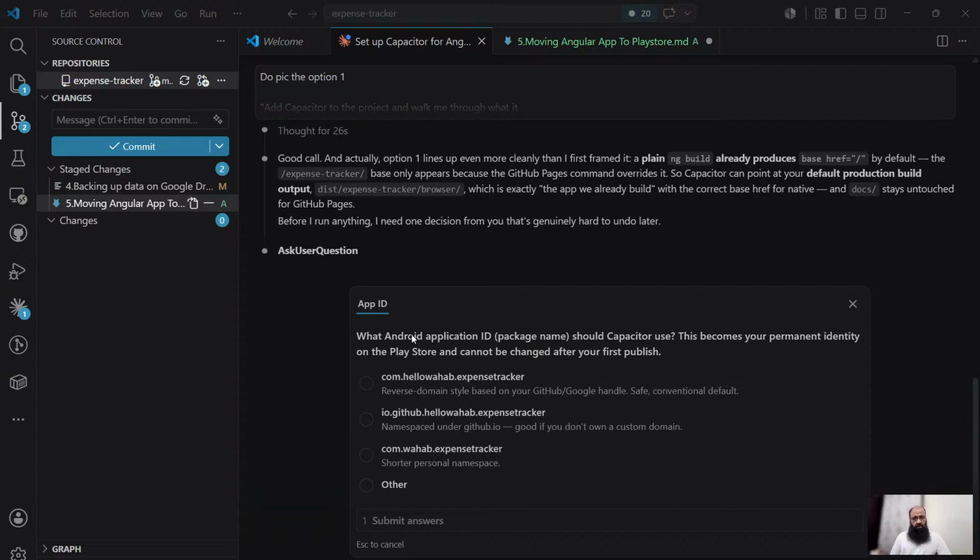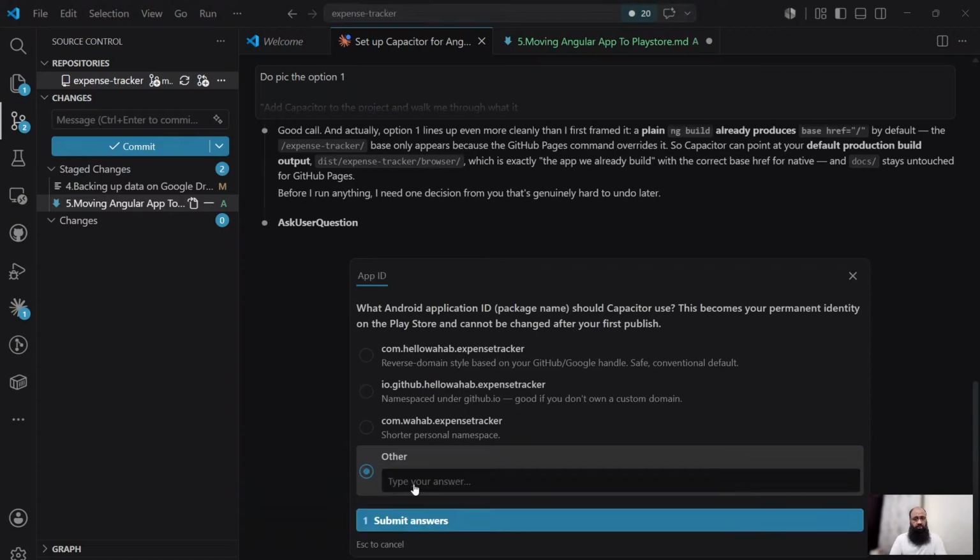So now what is actually happening? It is asking me what application ID Capacitor should use. This becomes our permanent identity. So we could use com.wahab.expensetracker, but instead of that, I'm going to say com.c dot expensetracker.